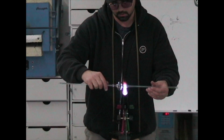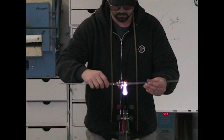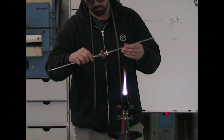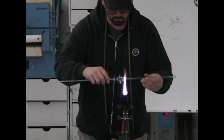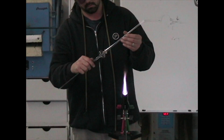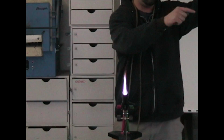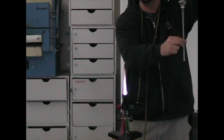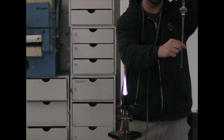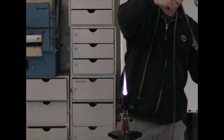Okay, now I'm going to make Maria. Now, this will be the top of the stem and come down toward the bottom. So I've got to determine at this point how long I want the stem to be. I want it long enough that I can hold on to it. So I'll say it's probably right around in that area. So I'm going to close that side off. I need to open this side up.